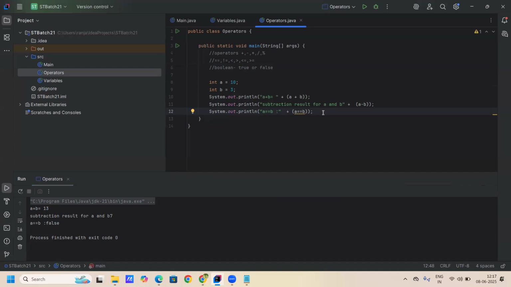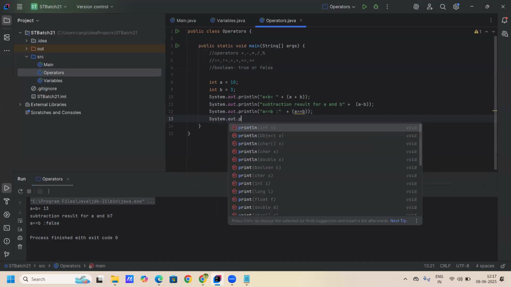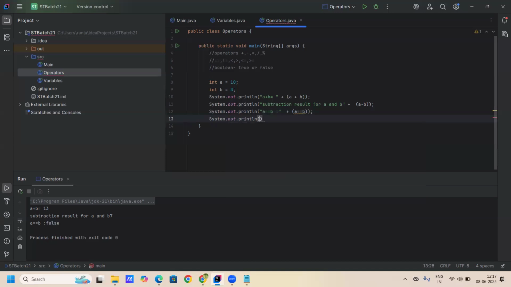Similarly, we can use greater than or equal to. Similarly, you can use System.out.println. Which one is greater? I want to check.